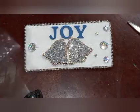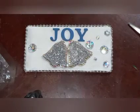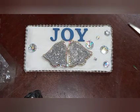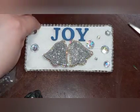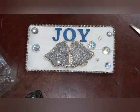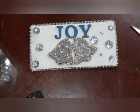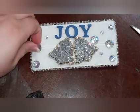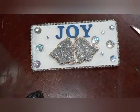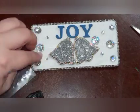So you look at that. And I'm just placing them at random. The reason I'm not gluing them yet is because I want to make sure I like how they look and make sure they're positioned how I want, so that I can fix it if I don't like it. And see, I'm already repositioning. I knew I was not ready.